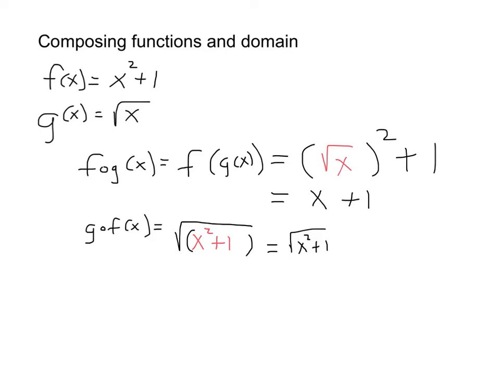And then the second part of this, we're supposed to identify the domain of each function. And so let's go back to this first function right here, f. F was defined to be x squared plus 1. It doesn't have any square roots in it. It doesn't have any fractions in it. So the domain of f seems to be all real numbers.